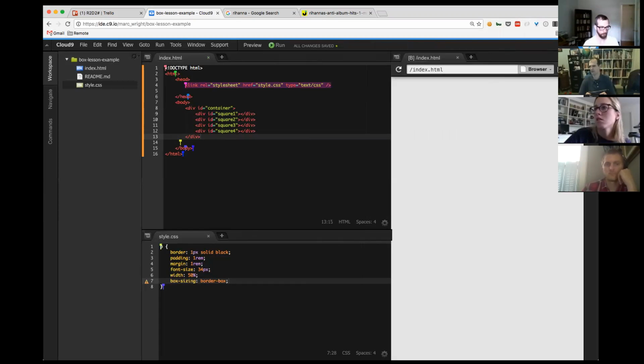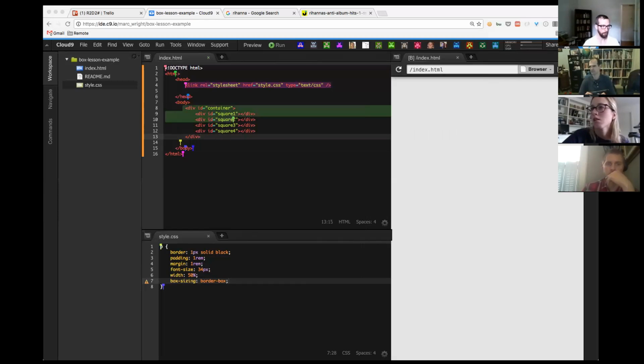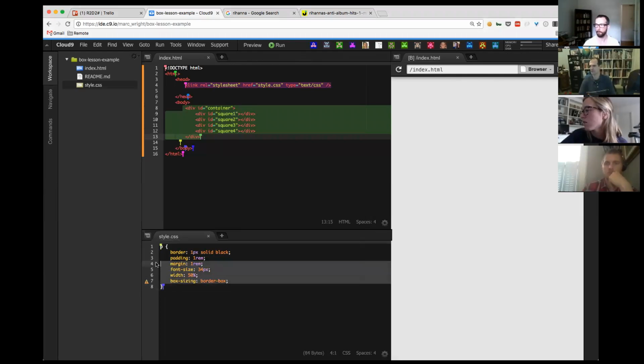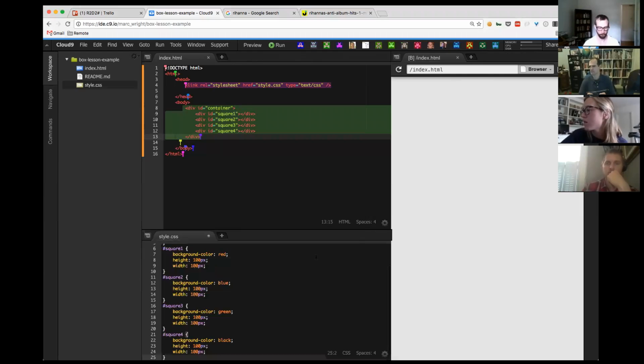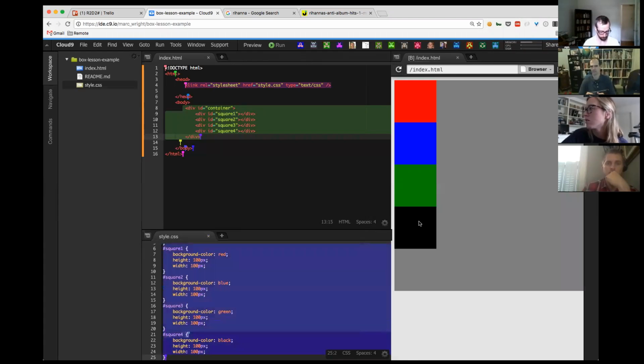And then let me give you guys some CSS if you want to copy the CSS as well. This will give us a little bit of a setup so we can examine these position properties. Again, you can just blow up your style.css and paste this over everything in that file. And then let's refresh the browser, and you should see something like this.